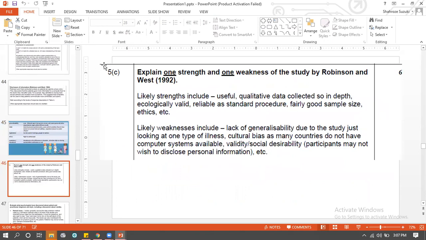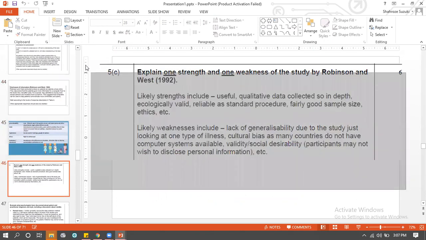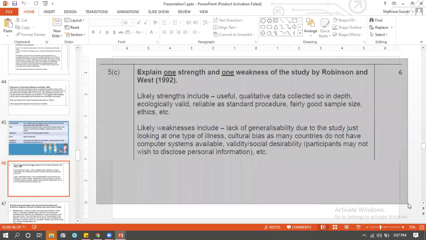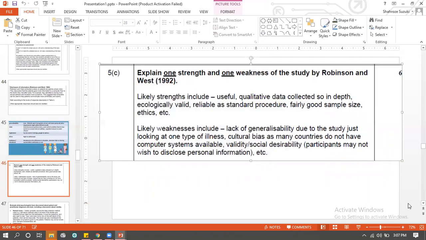Okay, so one strength and one weakness, as I said, okay, this is the culture bias study, right? One strength is that it's highly controlled, in the sense that all the participants have the same medical condition. हो सकता है कि half of them have urinary infection, half of them have broken bones. अगर ऐसा होता तो it won't be fair, क्योंकि broken bones वाले would naturally be more open and more personal as compared to the urinary tract infection. So you make sure that everyone has the same medical condition. So you control the participant variables like that.